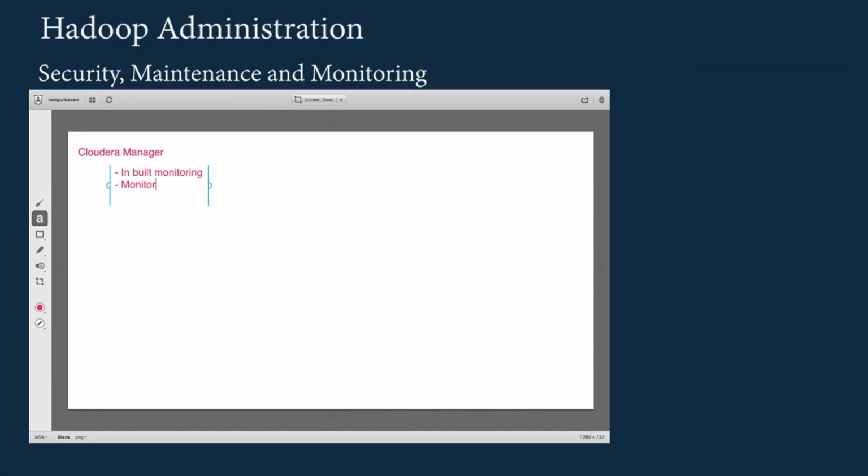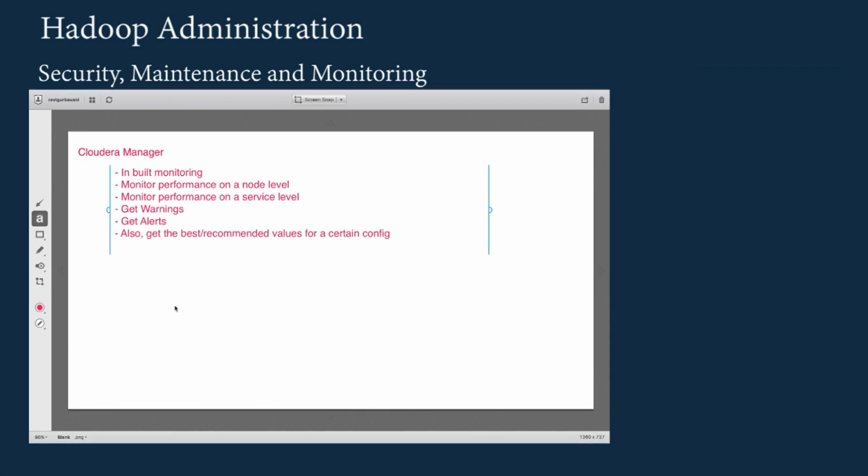You can monitor performance on a node level, monitor performance on a service level, get warnings, get alerts, and also get the best or recommended values for a certain config.